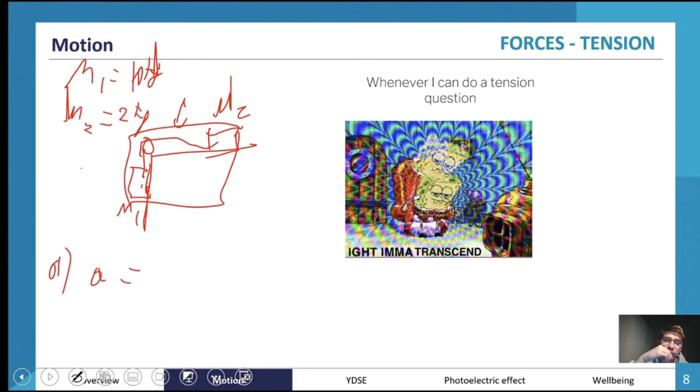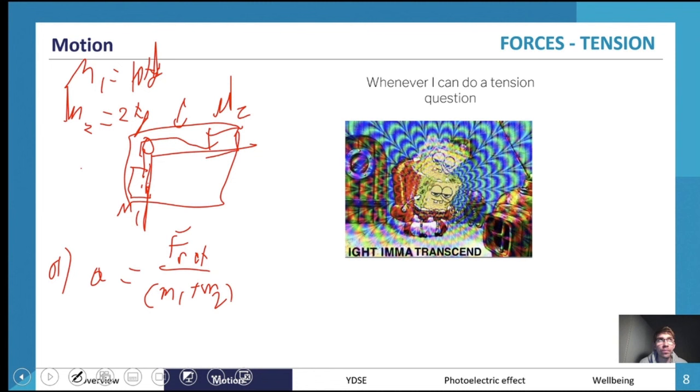So the net force is going to be divided by the mass of both bodies, m1 plus m2. Because since both of those bodies are connected with each other, they're going to be accelerating at the same rate. But just because they're accelerating at the same rate does not mean that the individual force acting on each of them is the same. The net force acting on those objects might be the same, but the individual force is not the same, because they have different masses, right?